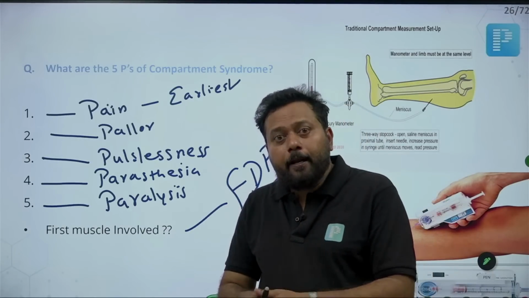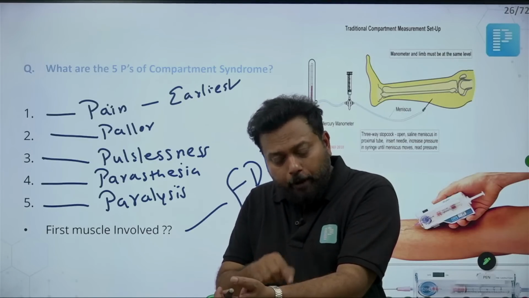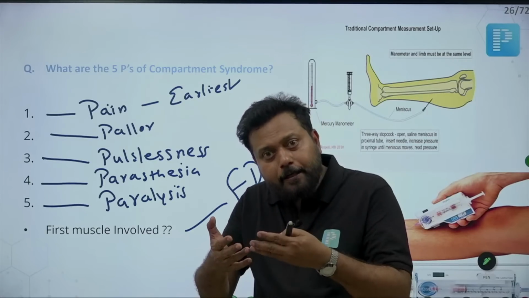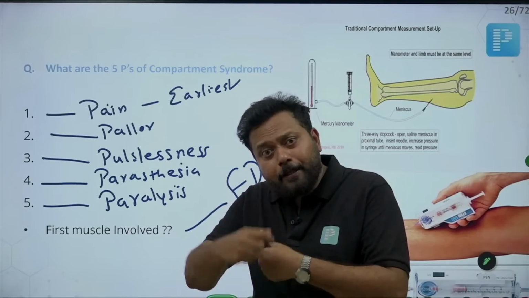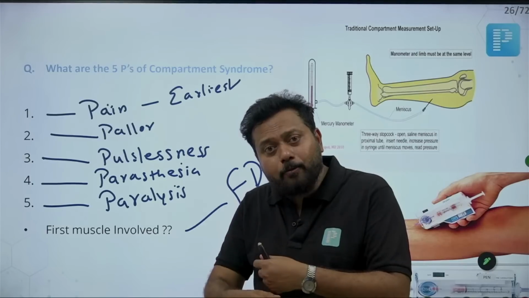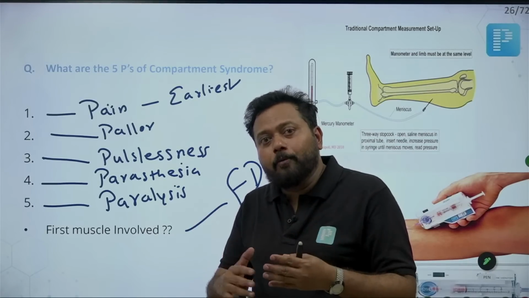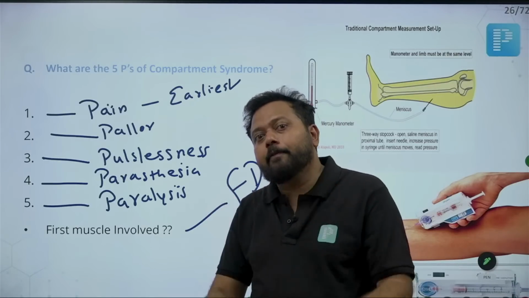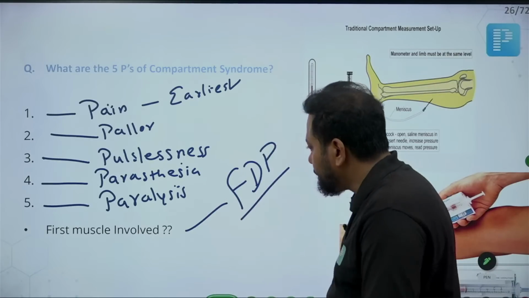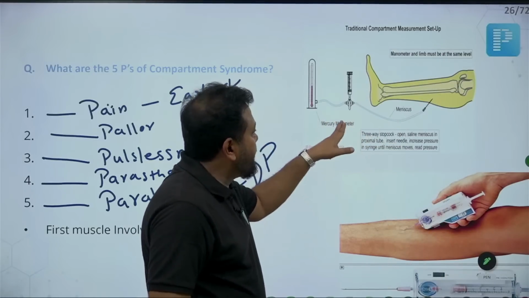So that in the very beginning, the immediate stage after injury, hematoma formation and many things will be there. There is a chance that intracompartmental pressure may go up. When you again tightly compress that externally with your cast, what happens? It will end up in compartment syndrome. That is why we won't apply a cast directly. We will do slabbing first, then cast conversion. First muscle involved must be FDP.